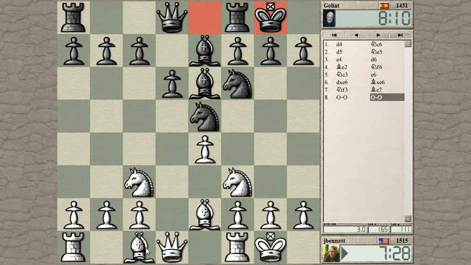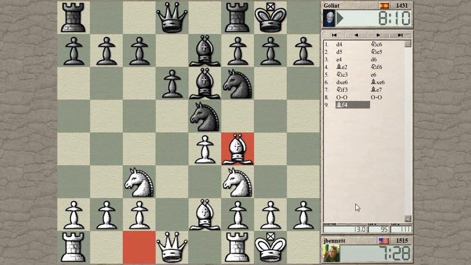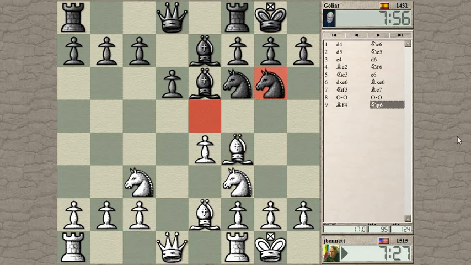Okay, I could threaten this knight here and threaten to win a pawn. Knight takes, pawn takes, bishop takes. See if he wants to do anything about that. Yeah, he retreats and attacks my bishop.